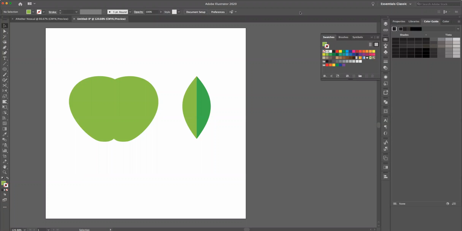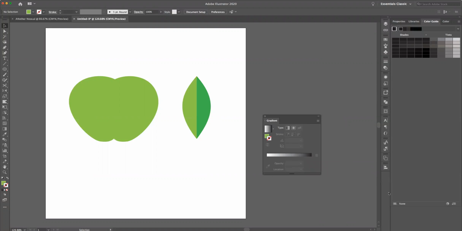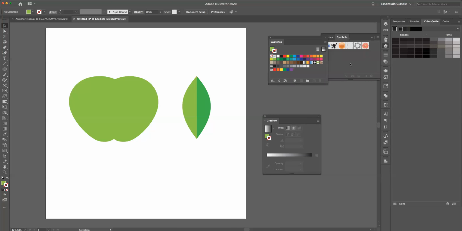This is a short demo on using gradations in Illustrator. So I have a couple of items here and I'm going to add some gradients to them. First thing, when you're working with the gradient tool in Illustrator, I would take it and drag it away from the palette over on the right. And then I'm going to open up my swatches and I'm actually going to pull that away as well.